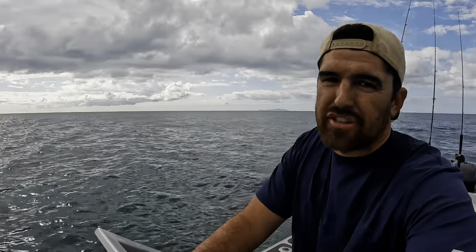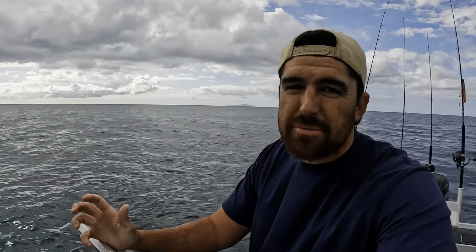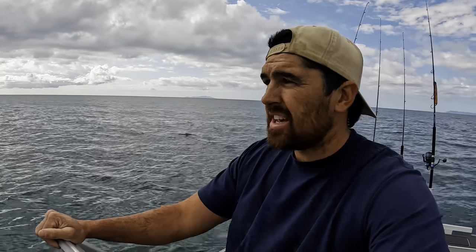All right, team, I've got a bit over chasing rat kingies, couldn't find any other big ones. I've just pushed back in for a bit of a soft bait. We'll see how this goes. After the cyclone, the soft baiting's been pretty rubbish. Well, no, not the soft baiting, just fishing in close has been really rubbish. It's like really slow. Had a little bit of a soft bait last night, didn't even get a bite, but we'll see how we go anyway, and then we'll get back home.